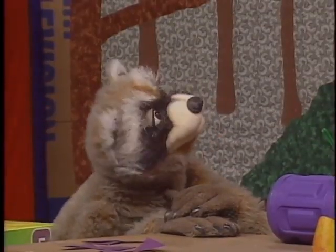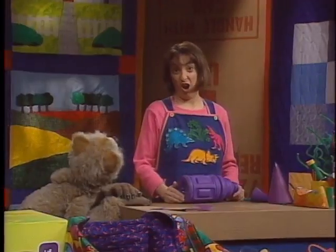Maggie, we have to make a feather tree. Right, and we have to make a pepper tree and a stegosaurus. Let's make the stegosaurus first. Oh, yeah, they're really big. They are as big as a train car.